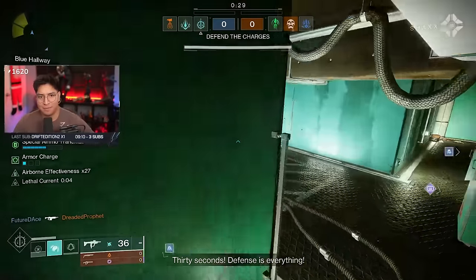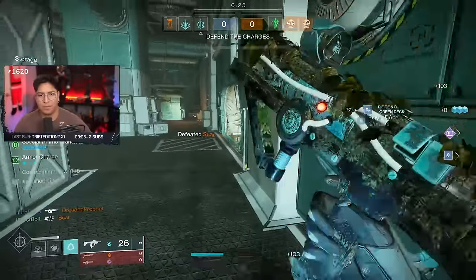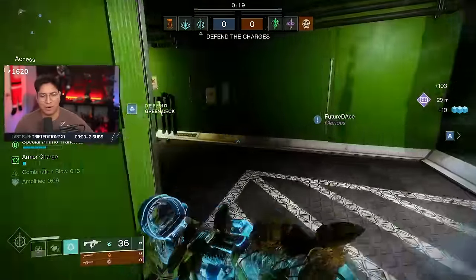Come here, Titan. 30 seconds. Defense is empty. Look at that melee lunge right there. Shout out to Arc Strider. Liar's Handshake is actually really clutching this, isn't it?